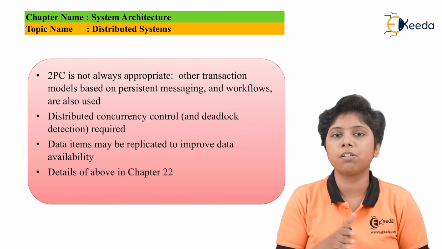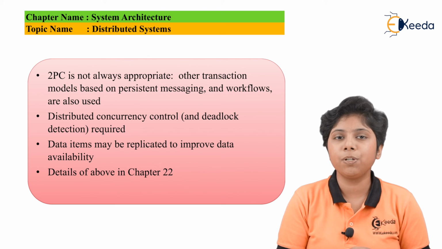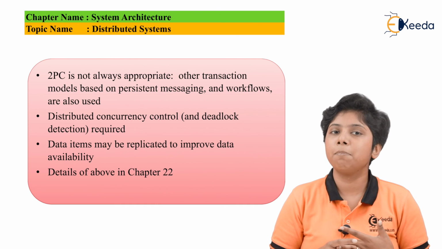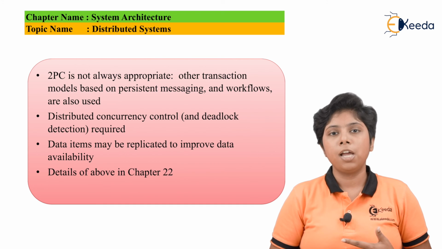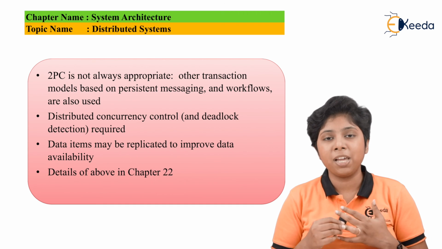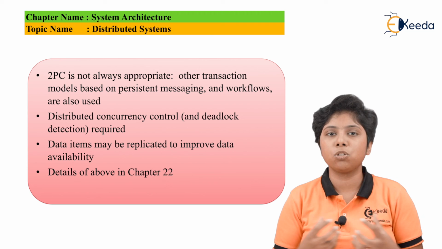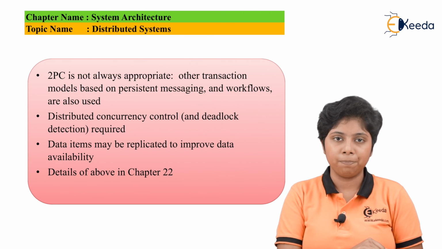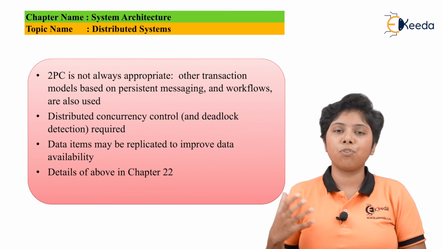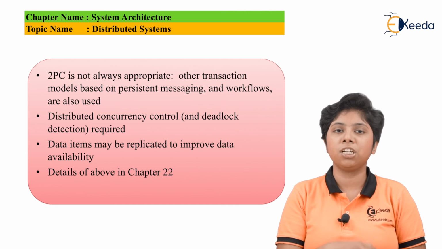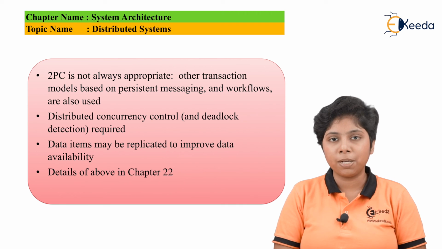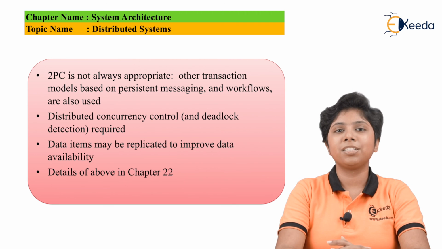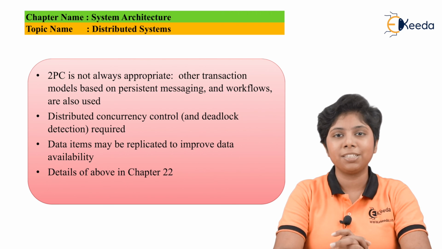And the last one is increased processing overhead. As we know, either for the persistent one or a normal message processing system, message passing is an expensive one, and we need to pass messages as we have different databases stored in different parts of the sites belonging to the same distributed system. So to pass the messages from one transaction to another transaction in a global way, there will be an expense and extra overhead on this processing. So these are the disadvantages that we have for the distributed system.